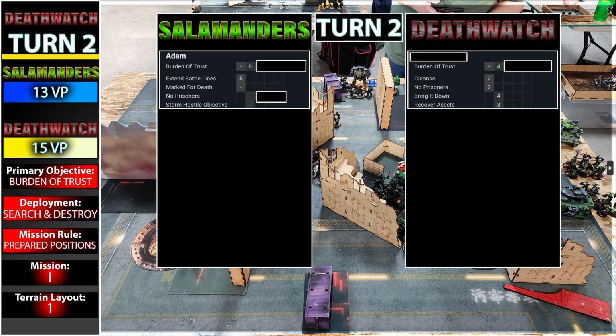So, he did end up taking the lead here, 15-13, because he was able to score 4 on Bring It Down, and 3 on Recover Assets. Though I did score more on primary, which is kind of keeping us in it, because I didn't score anything during his turn. No Prisoners I decided to keep, though, and I threw away Storm Hostile.